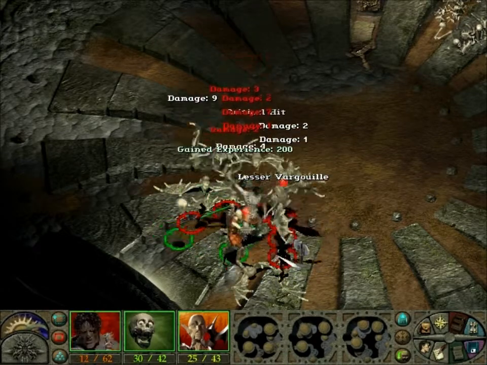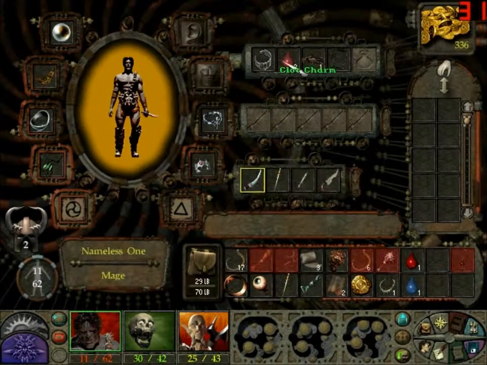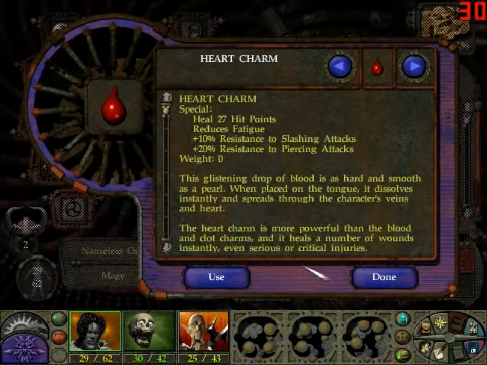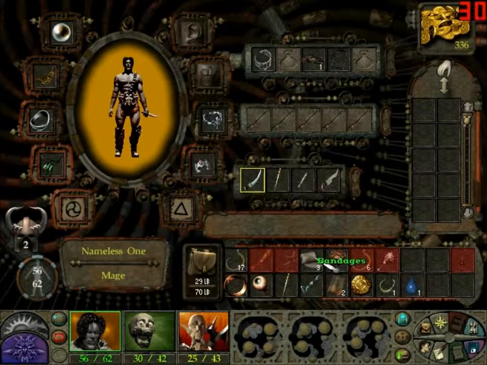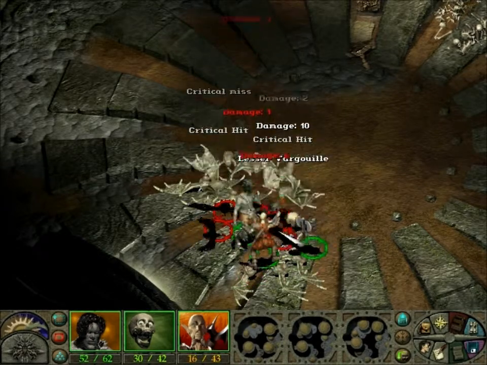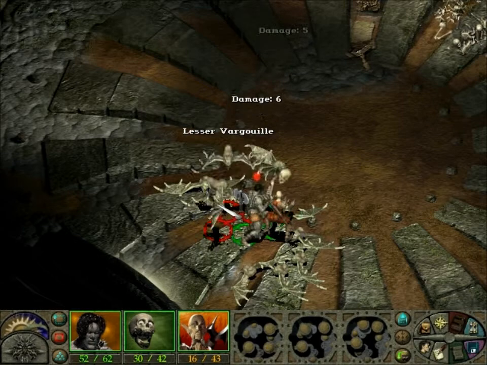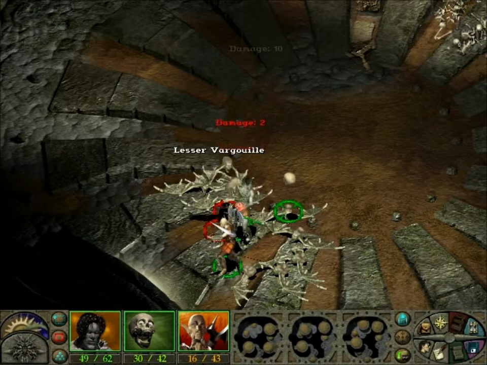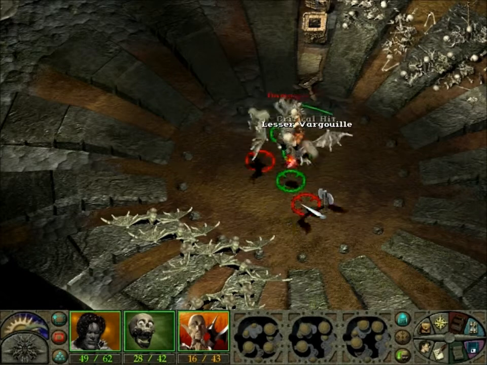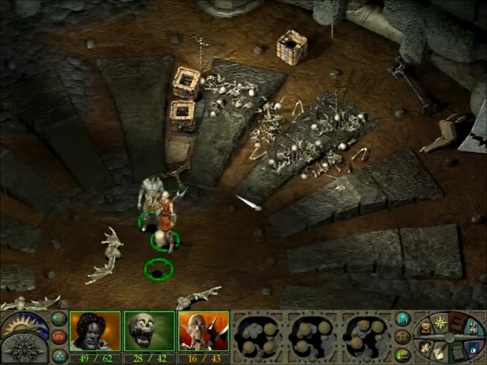Yes, I know you're hurt! Okay. Jeez Louise, come on! Okay, use the heart charm too. I'm going through all my goddamn health items, I swear. Cannot wait till I get another frickin' healing item. Okay, guys! Could you please? Thank you! Holy shite!